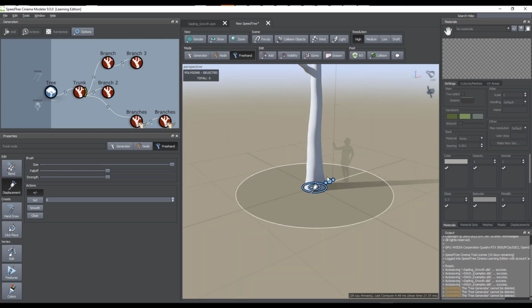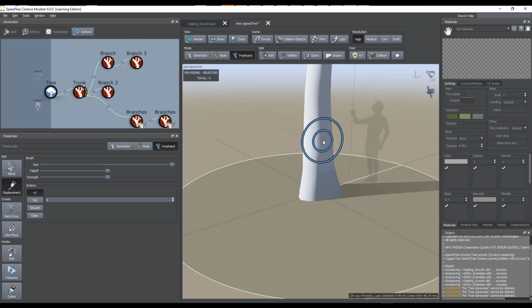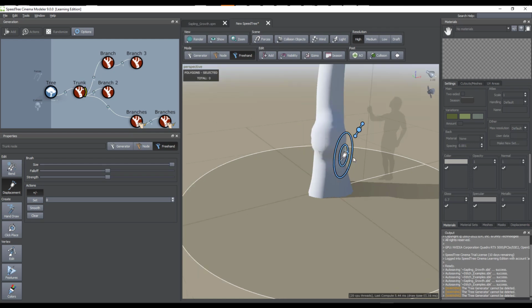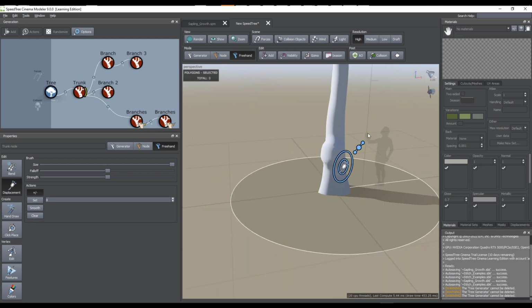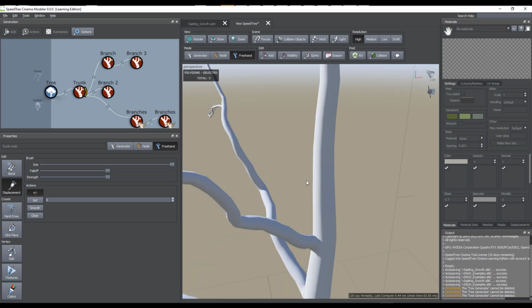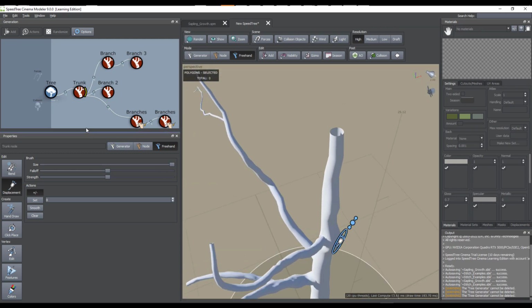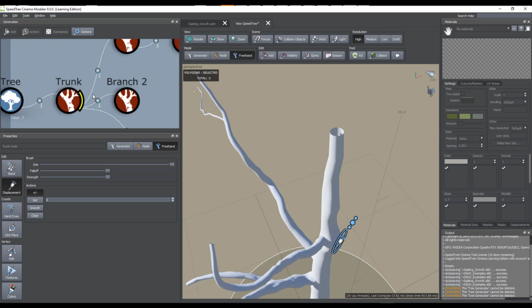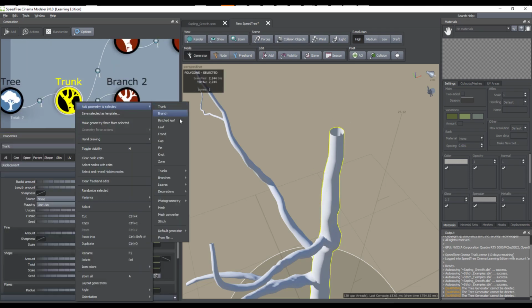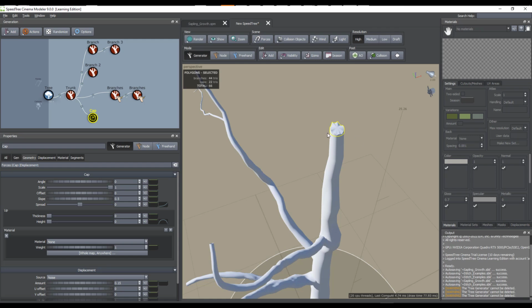So what you can now do is hold down the spacebar and you can paint some displacement, and that looks pretty cool. So you can do that. Let's go all the way up, and I can get over to a point like this, add some displacement, get over to a point like this, add some displacement, and this looks really, really nice. If you'd like to cap this off, you can also throw in a simple cap. So I can go all the way and throw in a simple cap, and we can have that cap right there.